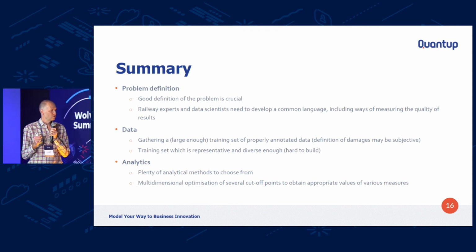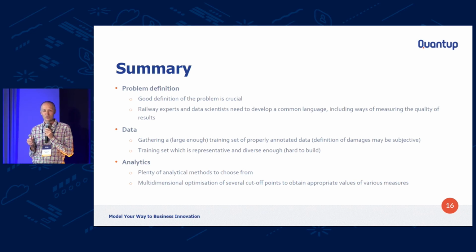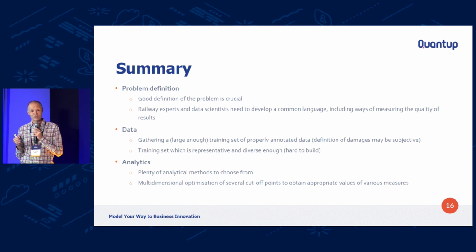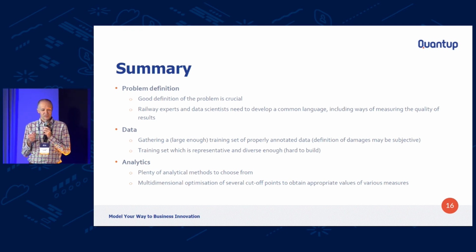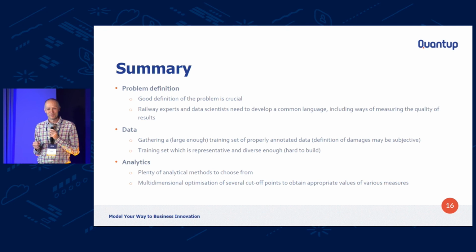The second important point was data. We needed to have a big data set. The data should be annotated. Annotated means marked as damage, not damage. And it should be large enough, but foremost well annotated. For example, to mark a small chip, a bigger chip, to use this data to teach an algorithm. And the definition from the images can be really subjective, as you saw. So the second important point in this data area was to have the data diverse enough and representative enough to be able to teach the algorithm.